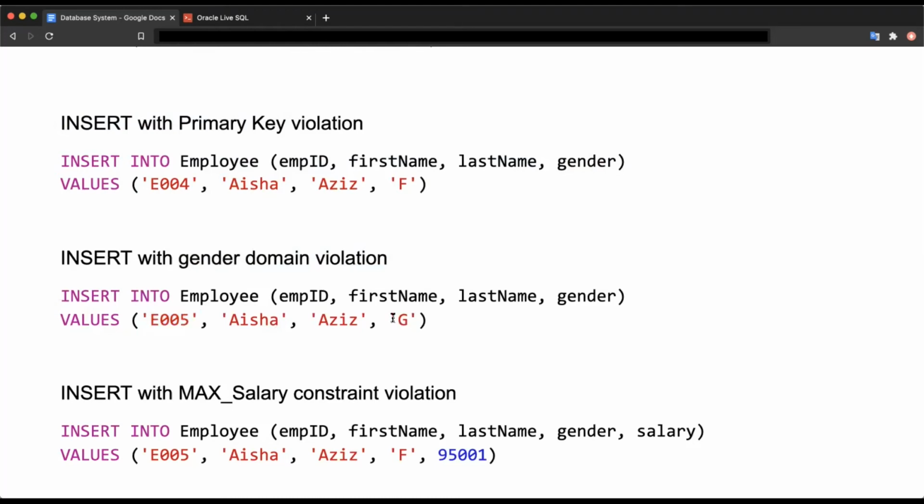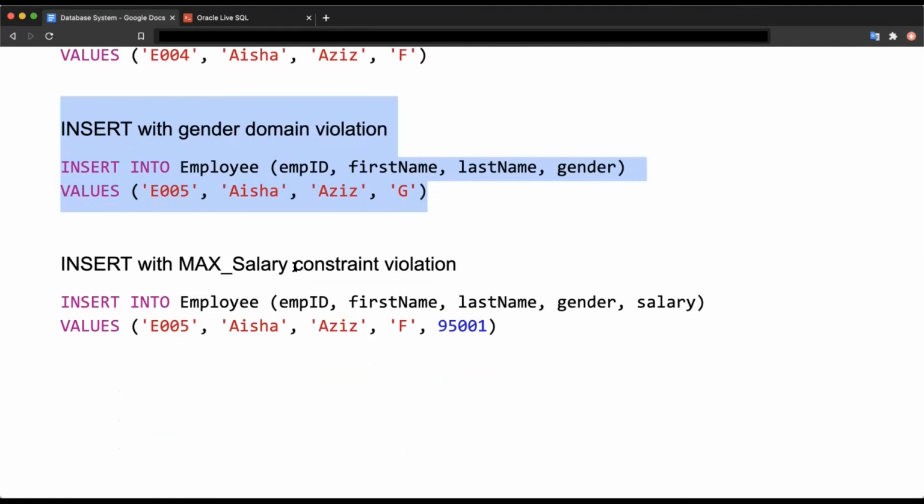But here the violation is for the gender column, and we are providing G for girl, but the domain of this gender column is that it can only have F or M, so G is not allowed. So it will report the violation of the domain of the gender.